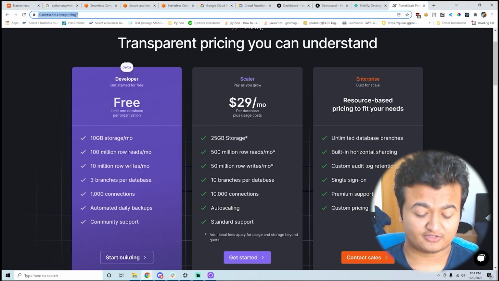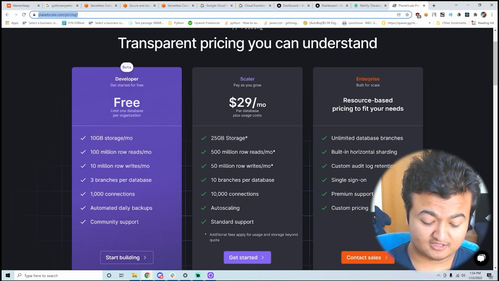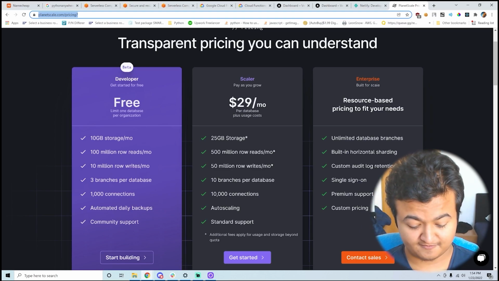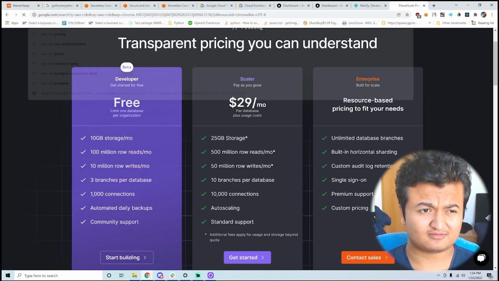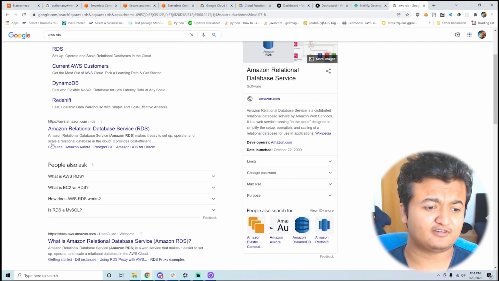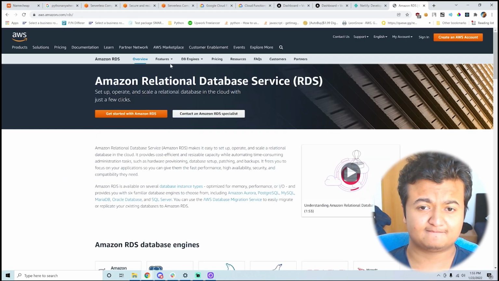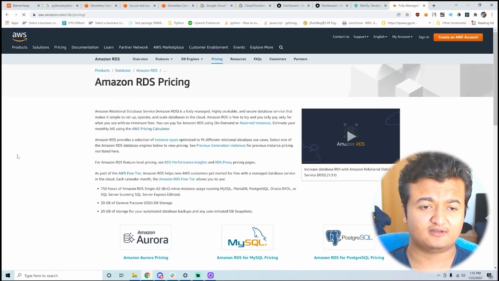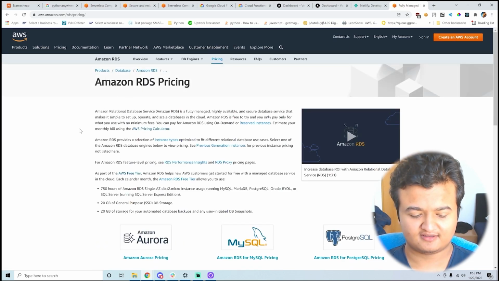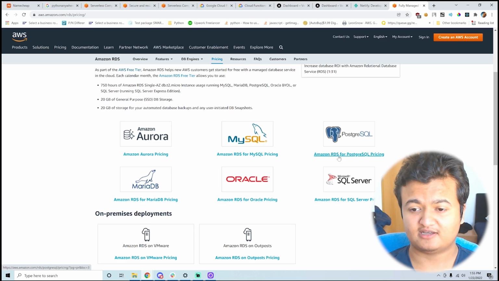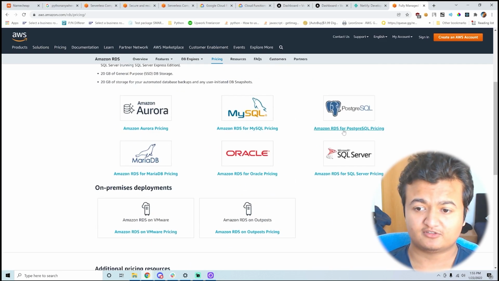The other option for database is of course PostgreSQL, but PostgreSQL is kind of hard. So one of the options would be just use RDS, because that's already included in the free tier. Just use RDS with the PostgreSQL setup, I guess. So you can use different variations of RDS. You can just use Amazon RDS for PostgreSQL. So let's just take a look at that.